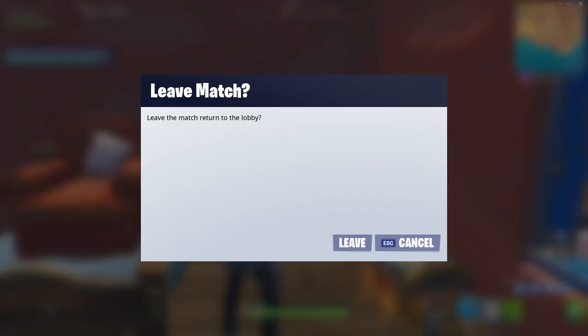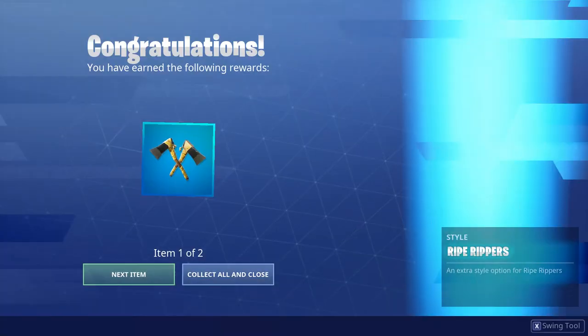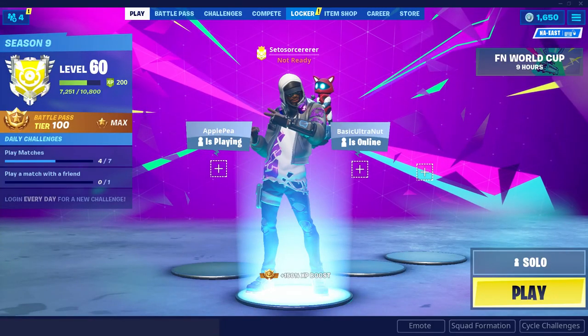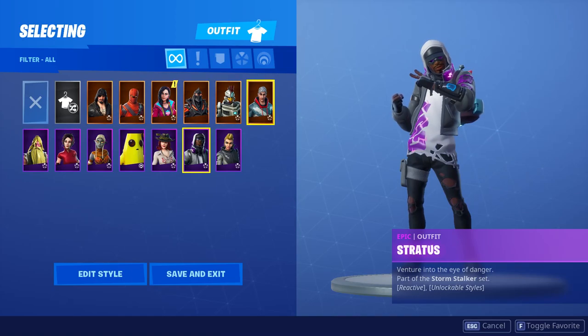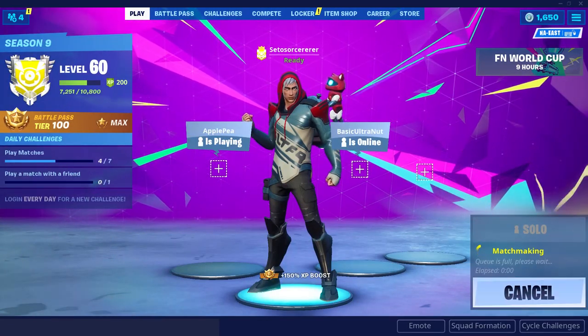There we go. I want to back out from that, and then I want to change my outfit to Vendetta. Look at all these Fortbytes I'm going to be obtaining, by the way. Look at this. Oh, only two things. That's lame. So Vendetta is next. And then I need to start another solo round.